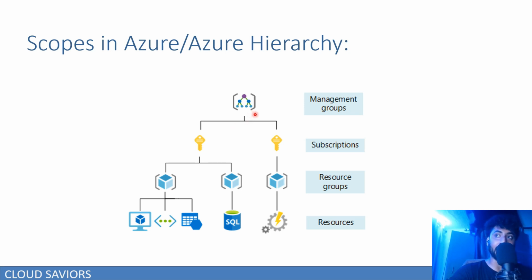So it will inherit whatever policies or conditions we have applied on this level. These child resources will inherit these policies until and unless you mention something called exclude. If you exclude these resources from these policies, then only this policy will not be applied on these resources. But by default, whatever policy you apply here, it will be inherited by the child resources. And child resources are nothing but your subscriptions, or maybe management groups.